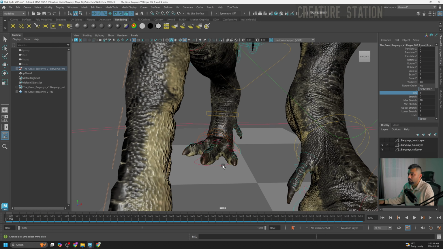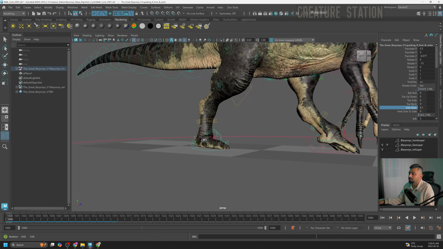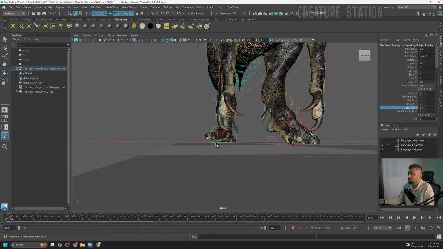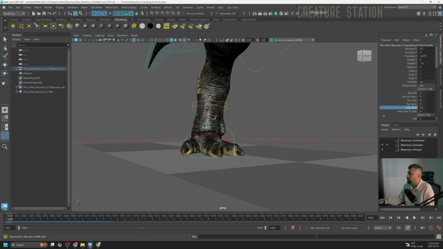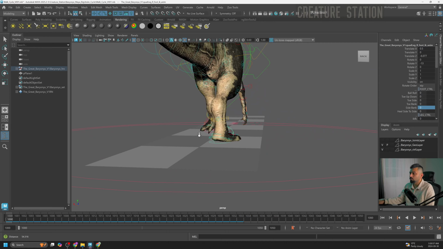I'm going to select the foot controller again. So now I have a slight bit of a side bank, so that's fine. Maybe I'm going a little bit too far, so I'm just going to go a little bit less. I think for now I don't need any side bank. I'm going to keep it like this for now. So that's good. What I have here is good.